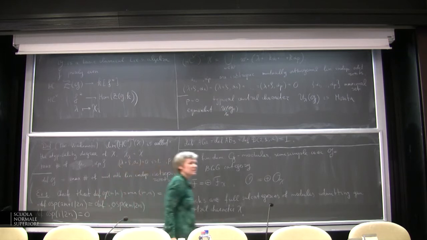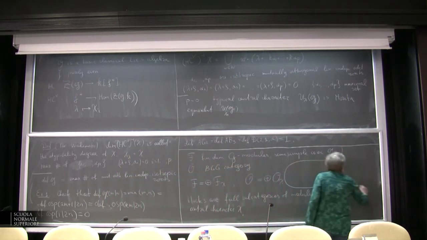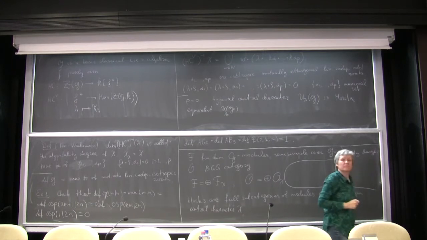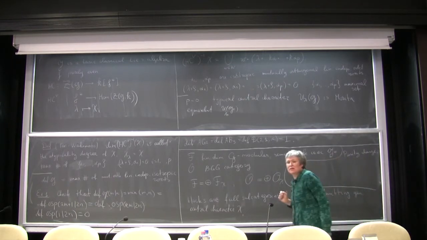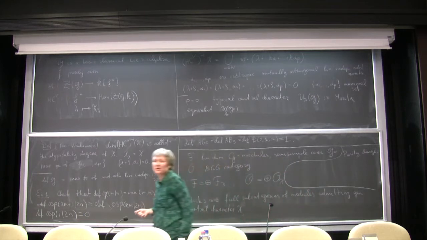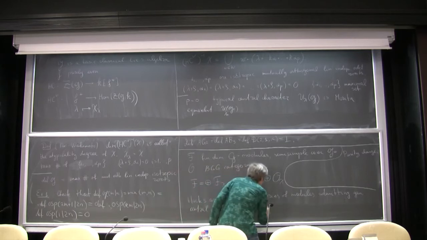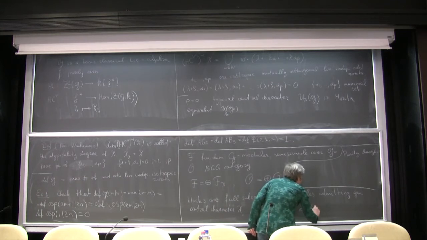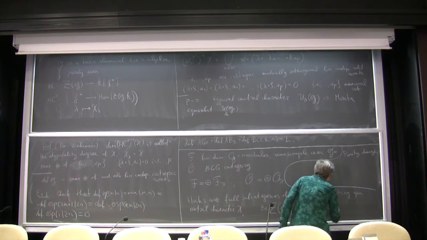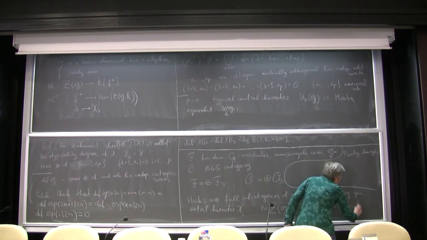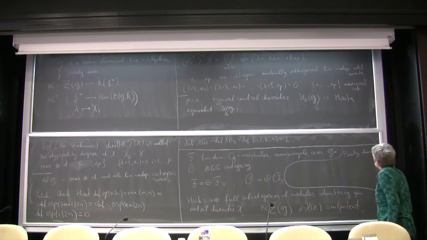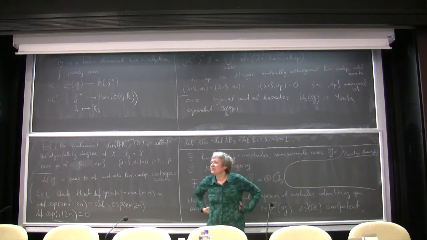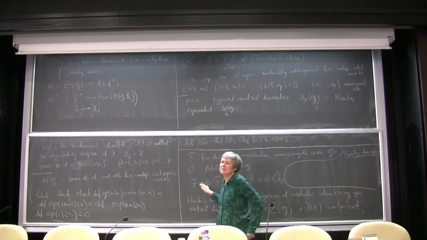What do we call generalized? Generalized central characters means that, in principle, the center acts locally finitely, but for any z in the center of g, z minus chi of z is nilpotent. The disparity change thing is that in the super case there is a definition of blocks or description of them. Let's define them as blocks.